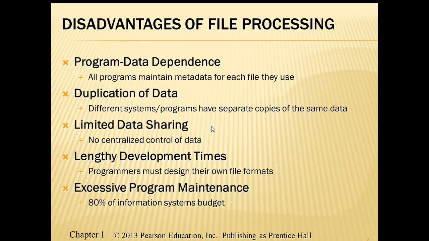So the text goes into pretty great detail about the disadvantages of some of the old file processing systems that were used in the past, and I don't think it's necessary to spend a great deal of time on that. I think it's pretty obvious some of the disadvantages of duplication of data, program data dependency, and so forth, and the amount of processing power that is required to handle those kinds of file sizes.